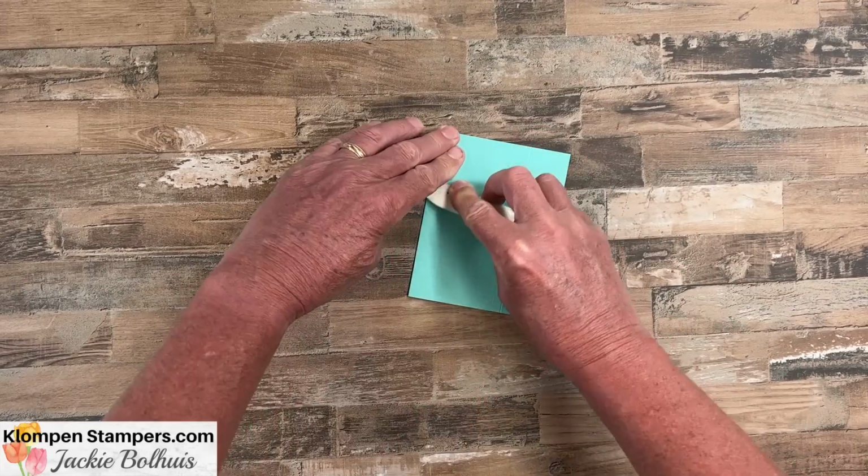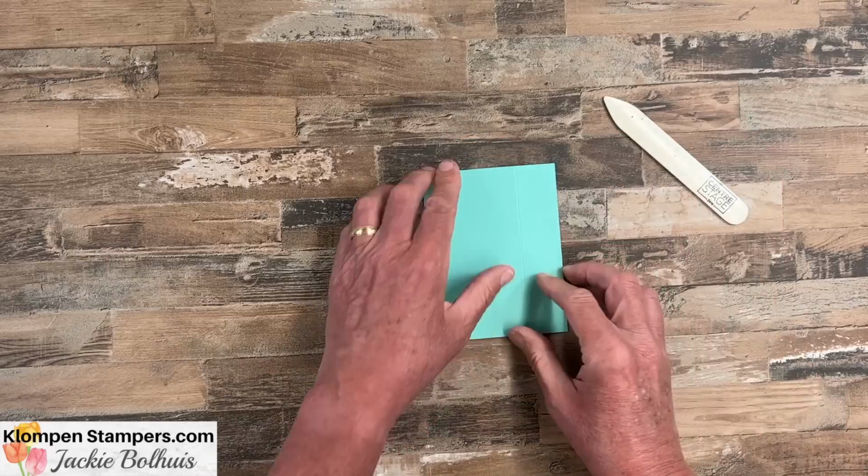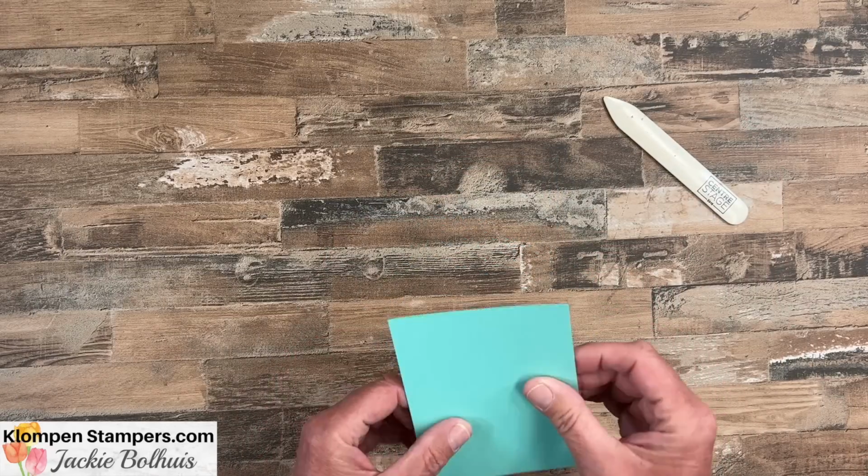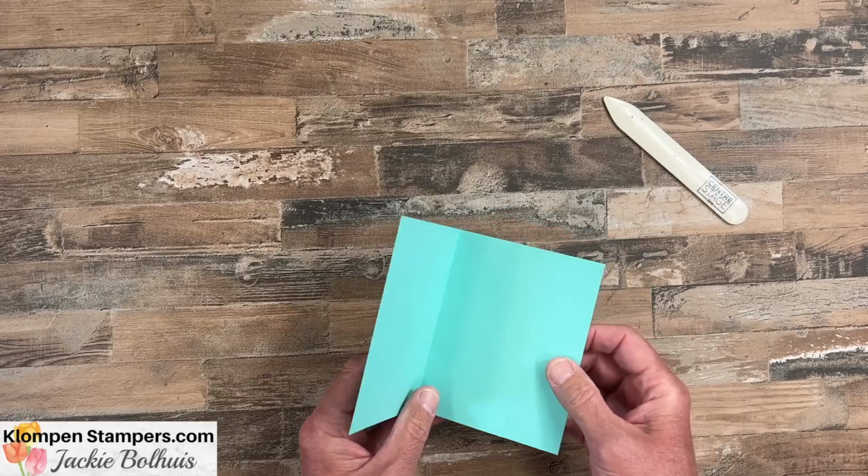Yeah, bone folder. If possible, you want that little ridge to the inside of the fold. Sometimes it's not always going to be possible, but if it is, that's best. Now it folds in half. There we go.